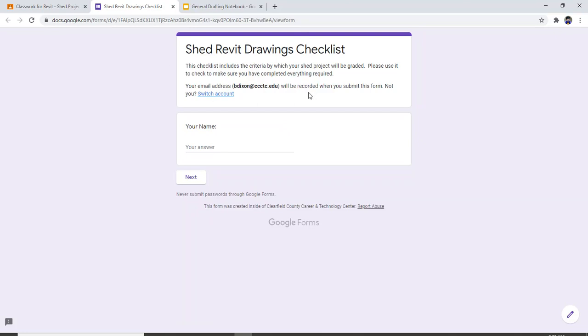The things I'm asking you to look for in your drawings are the same exact things you're being graded on. So in theory, all you have to do is go through and check all these things, make sure they're correct, and you can get a perfect grade. And if you have any questions going through that, just let me know.